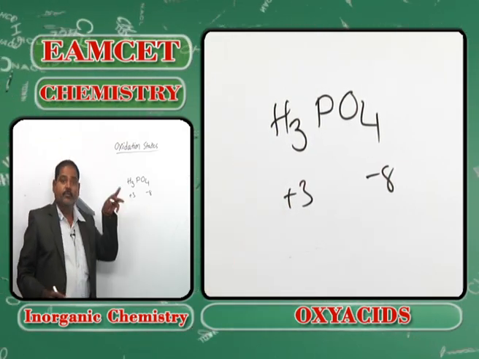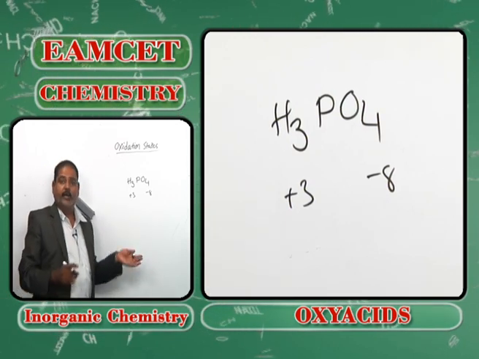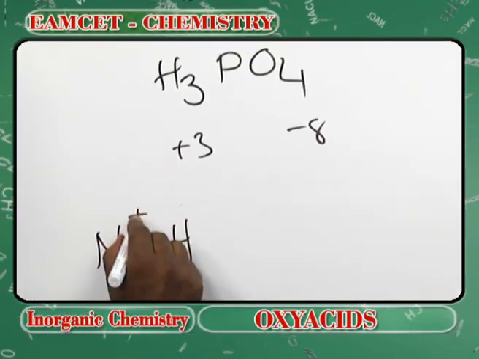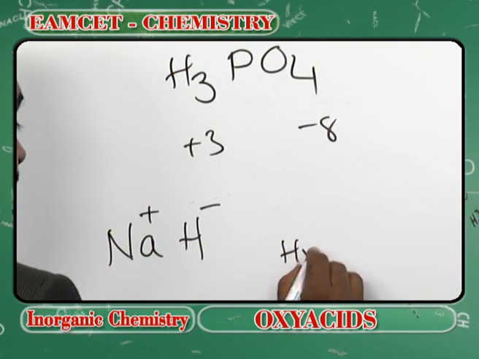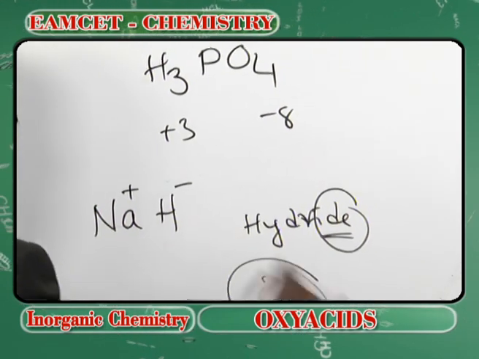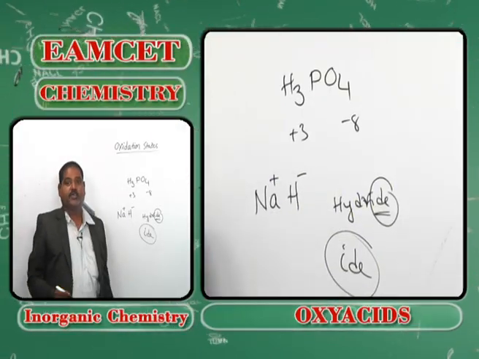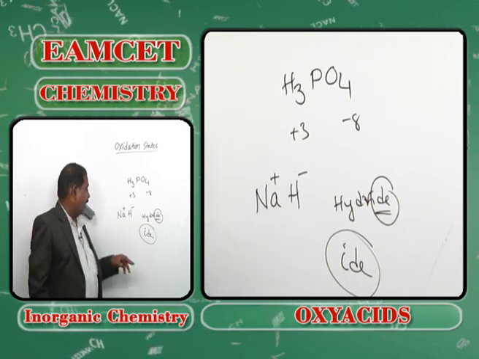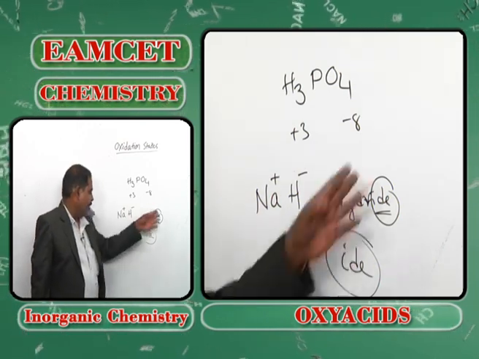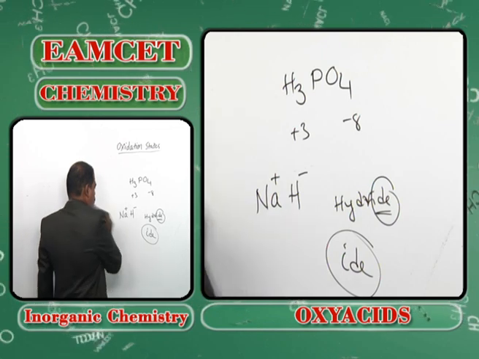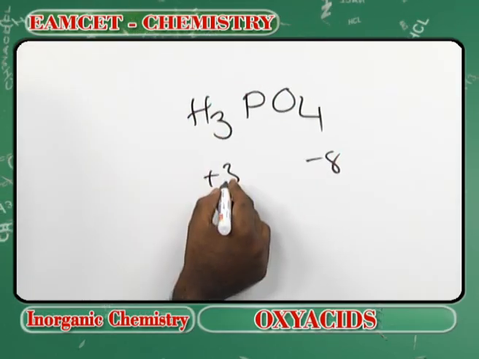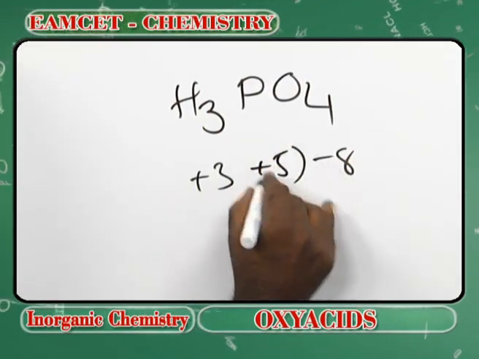With metals, it goes without saying hydrogen will be -1 because metals are always electropositive. For example, you have sodium hydride in which Na is plus, H is minus. That is why it is called hydride. The suffix IDE will always tell you it is an anion. Chloride, Cl minus, bromide, oxide, nitride, carbide, phosphide. IDE means minus.